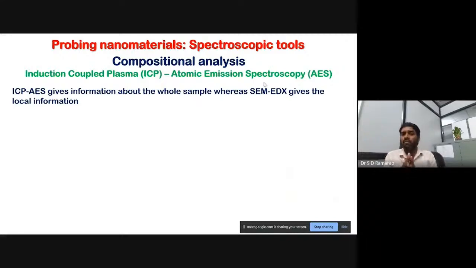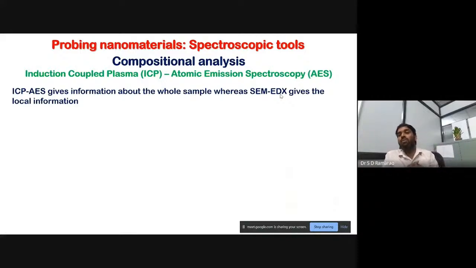That means by using a very fundamental thing, absorption and emission, you can get how much percentage of each atom is present in your sample. So when you are doing this ICP, what you do is you dissolve your sample in a solvent. That means you are getting the information from the whole sample. Whereas when you are doing SEM EDX, you put one point at some region in the view, and from that you collect the EDX. That means whatever information you collect from EDX is very local, and you cannot generalize that for the whole sample. That is one disadvantage with SEM EDX.